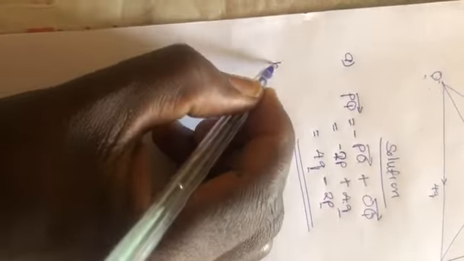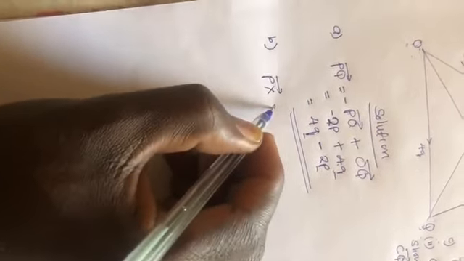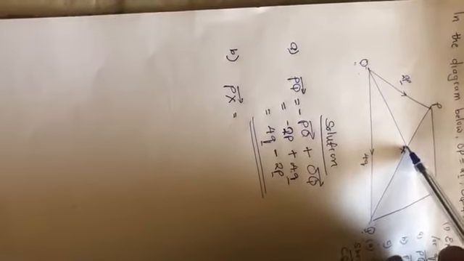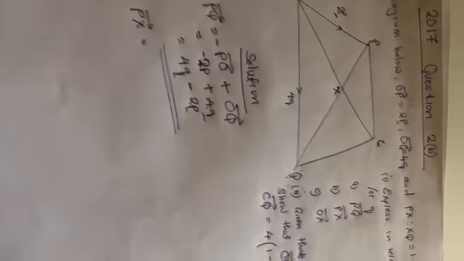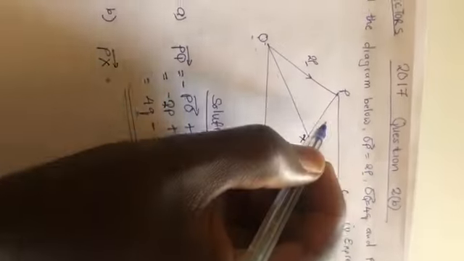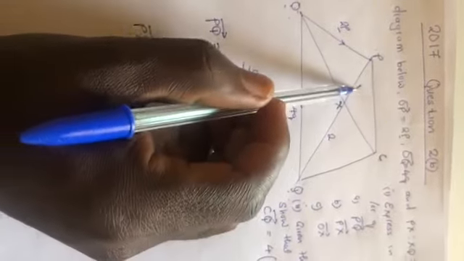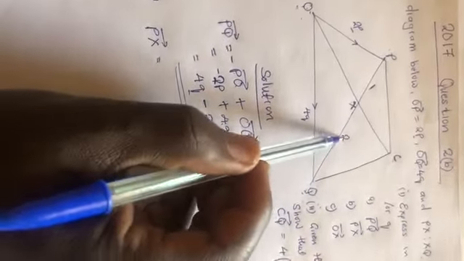Question B. They are asking us to find Px. We are finding vector Px. Now, where is Px? Px is from there to there. Then, we are given ratios here, which is saying Px is equal to 1. So, meaning that on Px here, there is 1. Then, on xq, there is 2. Here, Px, it is 1. Xq, it is 2.